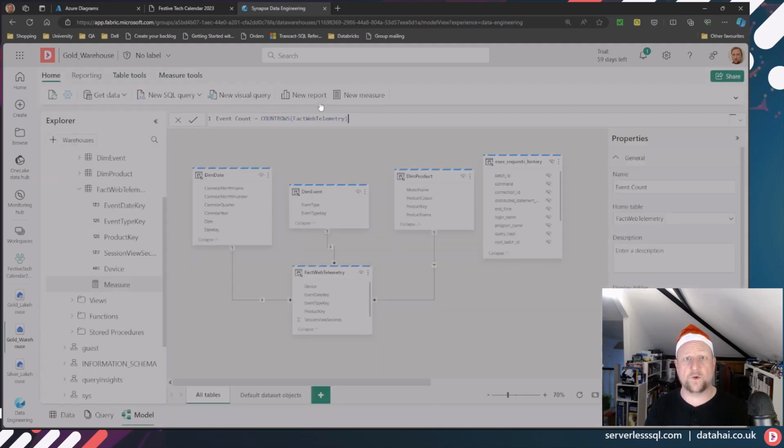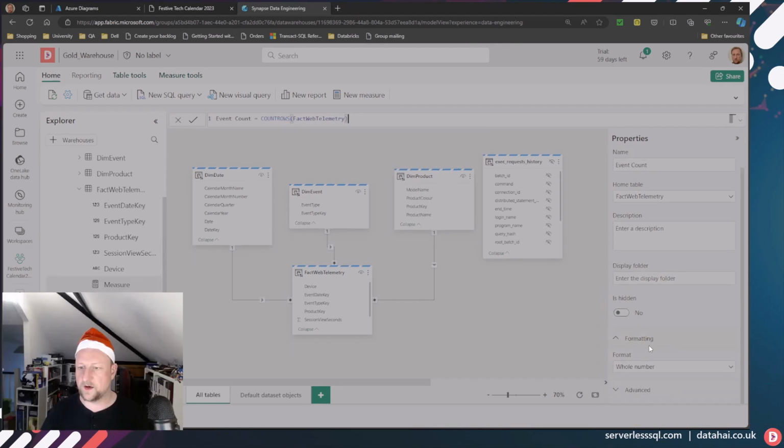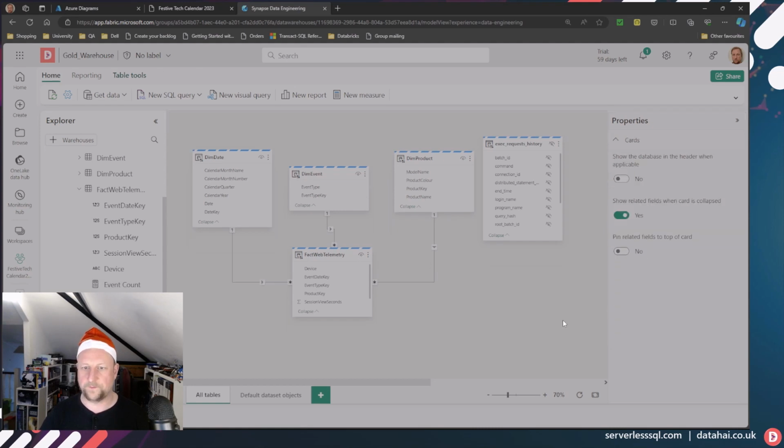Now we've got some basic formatting that we can do here as well. I'm just going to flick my camera to the bottom right hand side. I can click advanced, or I can select it as a whole number. Okay, got a display folder if I want to have that in there. So let's just have that up. There we go.